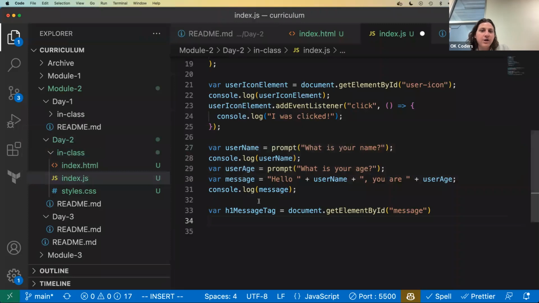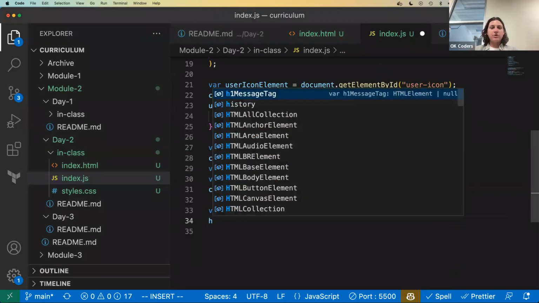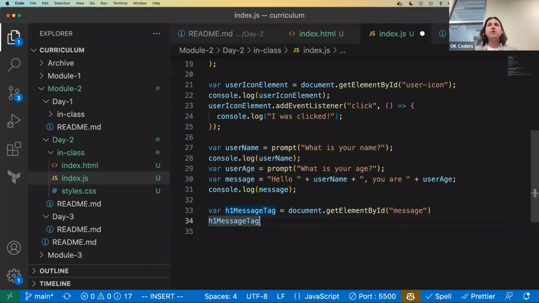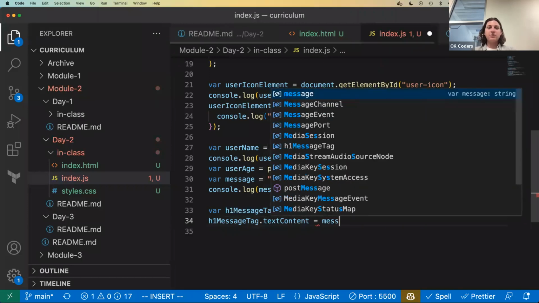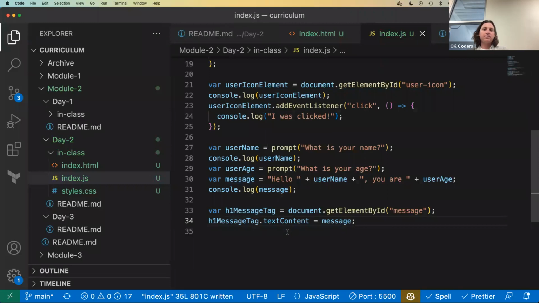So we'll go back here. We've got the H1 message tag. So we'll do H1 message tag. And then what do you guys think? Message.textContent. Yeah, the text content equals message. Good.